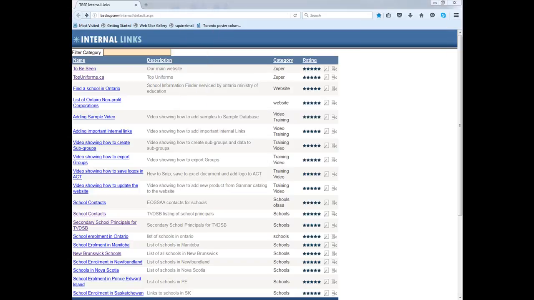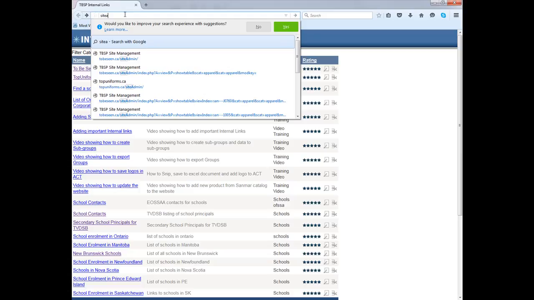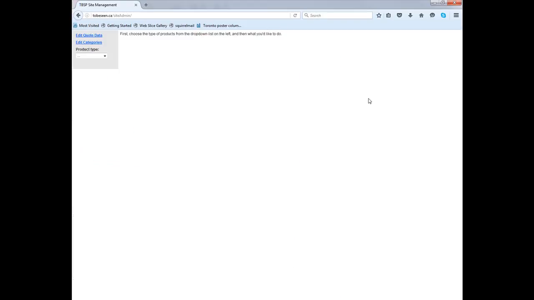in the camera capture. Okay, so the first thing you'll need to open is Mozilla Firefox. And then you're just going to want to type site admin, and you already see it pops up right here, ToBeSeen.ca/site admin. When you click that, sometimes there'll be a pop-up which is just going to ask for a password and a login, but the fields will already be filled in, so all you would need to click is OK. So for now we're already signed in.